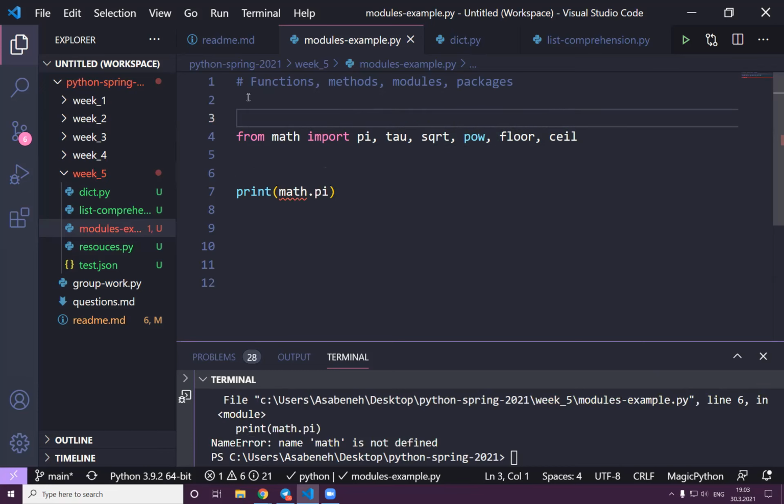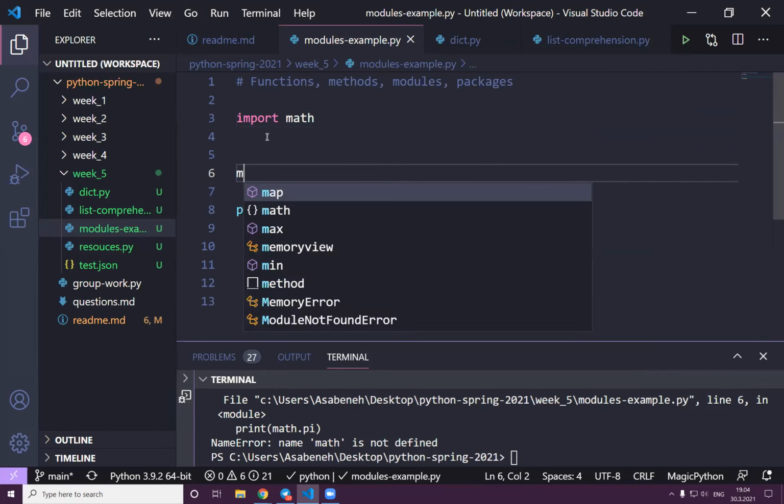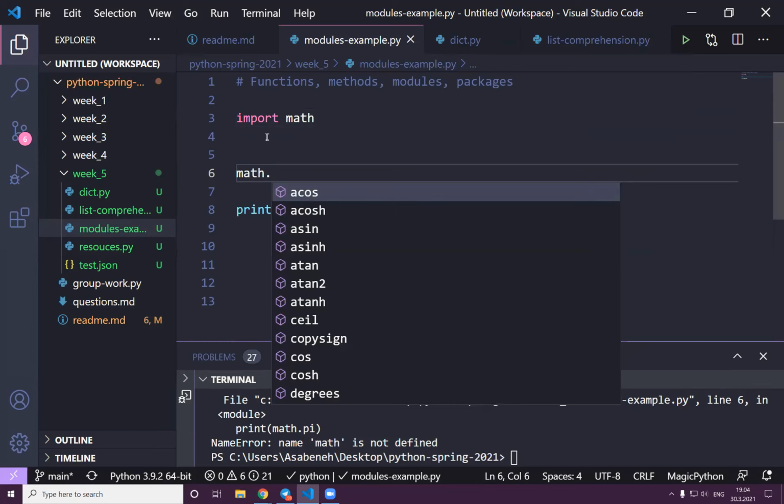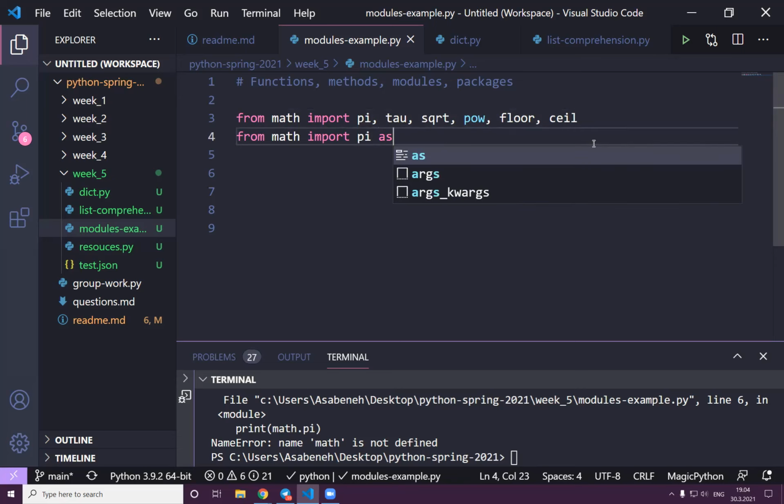So just to generalize, if you say import and the module name like this, that means you are importing the whole module, and to access a separate method, you should use math.the method. Great. But if you want to import a specific method, you can go like this. And you can even give a different name, for instance, from math import pi as something, or maybe if you want it to be capital PI.